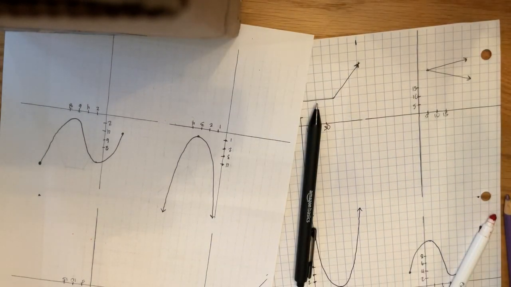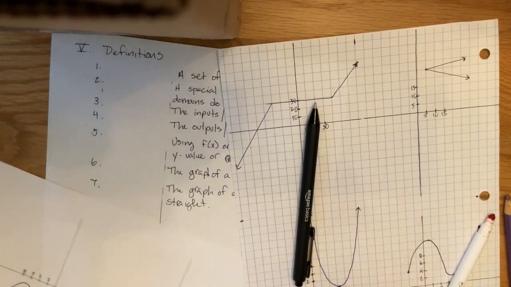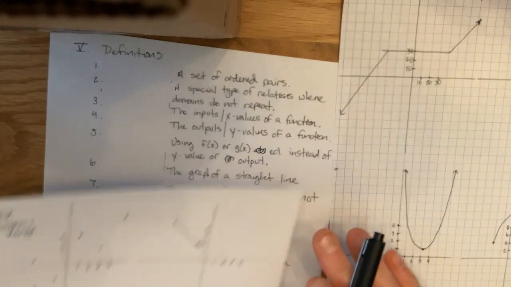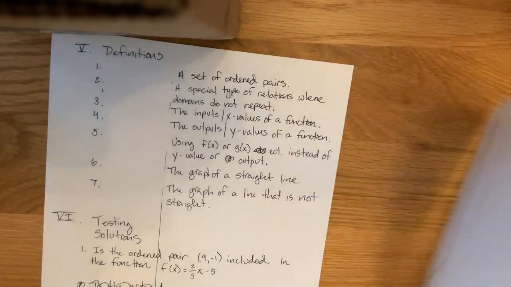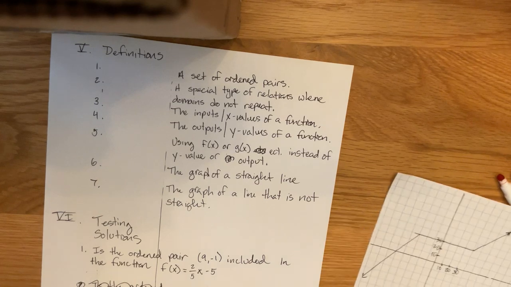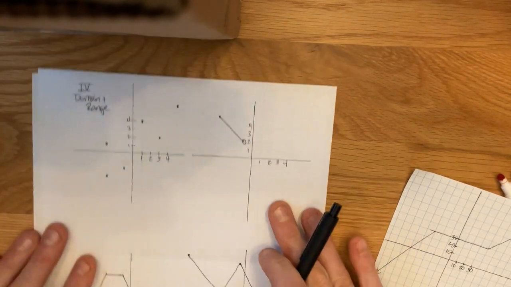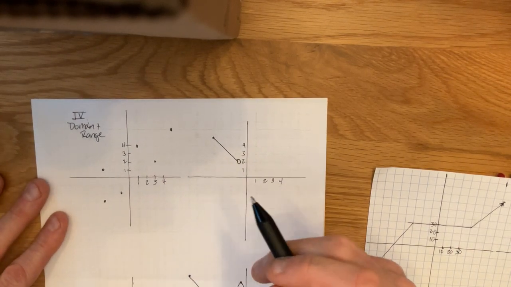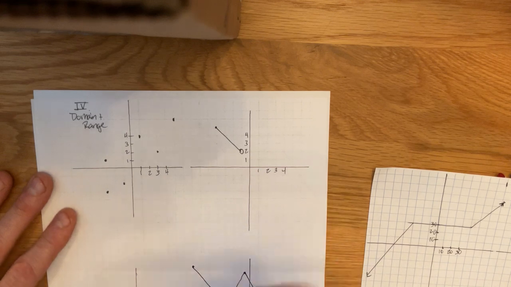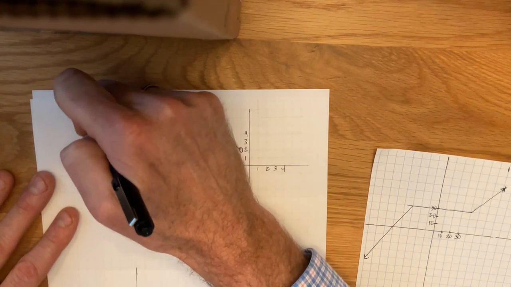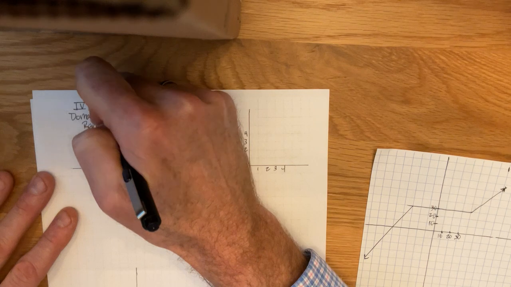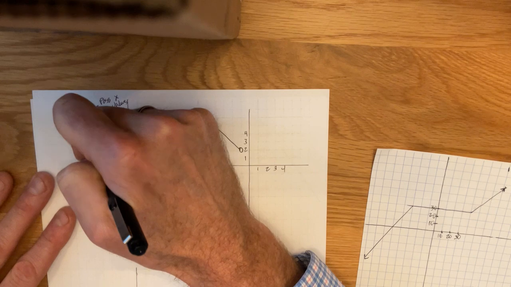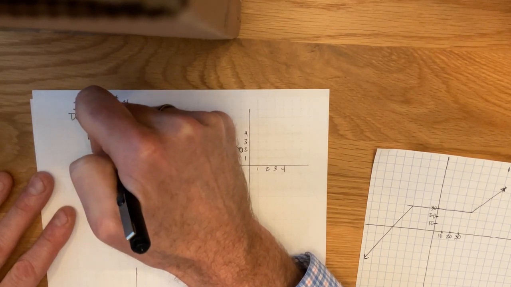Okay, so let's talk about domain and range really quick. So domain and range, here's the deal on these. With domain and range, all we care about is what X values or what Y values you could have. So again, remember that domain is possible X values, and then range is possible Y values, right?